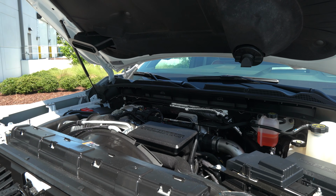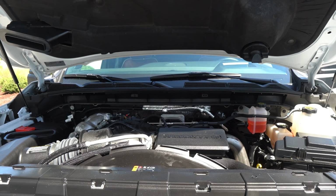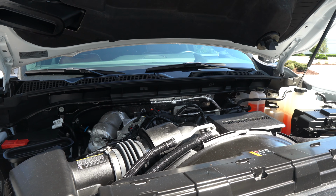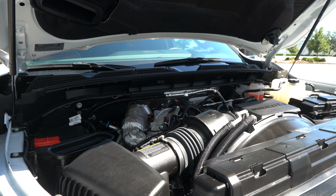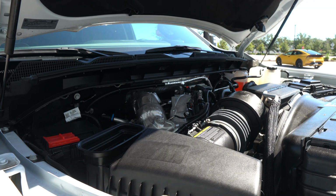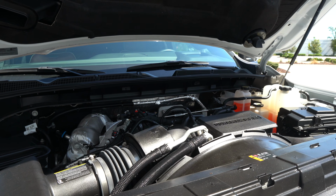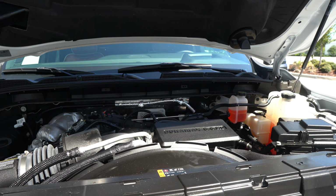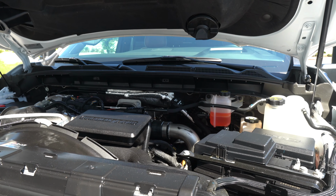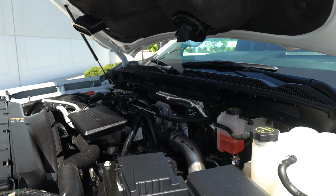So what do we got going on? It's a 6.6 liter turbo diesel, 470 horsepower, 975 pound-feet of stump pulling torque. It's made it to an Allison 10-speed automatic transmission. Believe it or not, 0 to 60 in this thing in 6.5 seconds. That's pretty crazy because it does weigh 7,534 pounds. When properly equipped, you could tow up to 36,000 pounds, but with a conventional trailering setup, you're looking at 20,000 pounds.